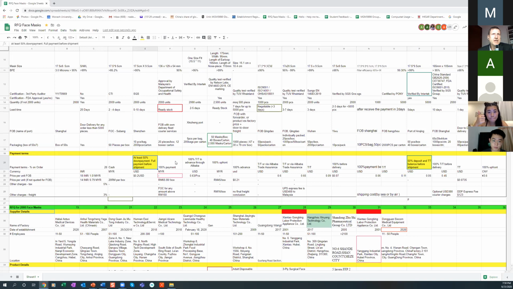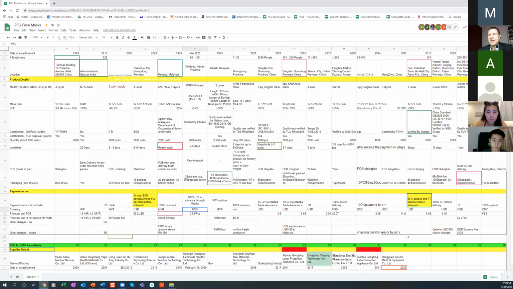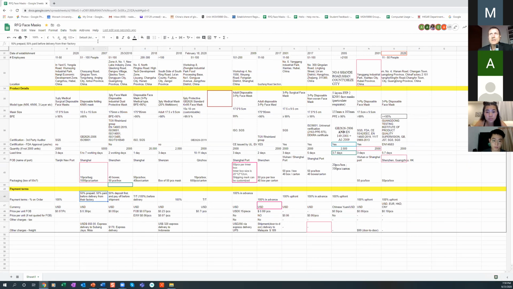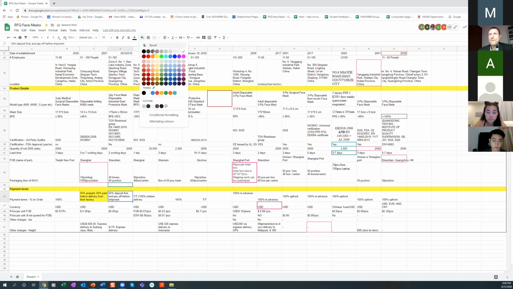Got 2 thumbs. Any more? Can't see everyone here. So can you repeat the question, sir? I kind of lost the question. The question is, okay, well, there's 2 suppliers there that are saying 50%. We can go down to the next level and see what payment terms are here. Here's another 50%. All right. Here's another 50%. Okay. And the rest are 100% up front.